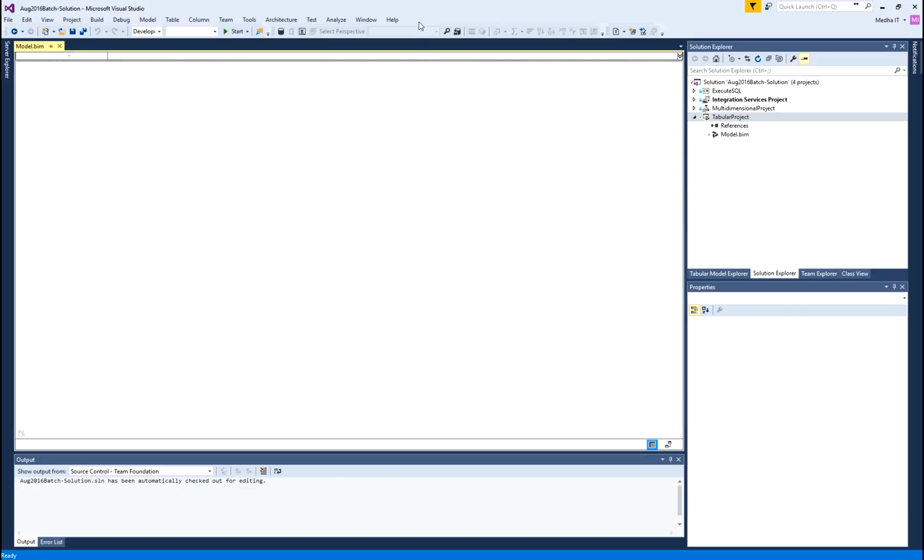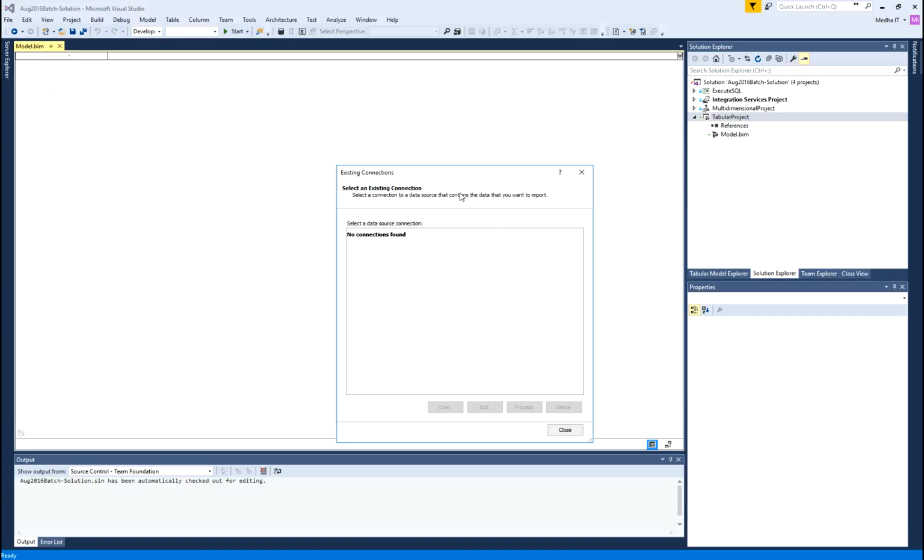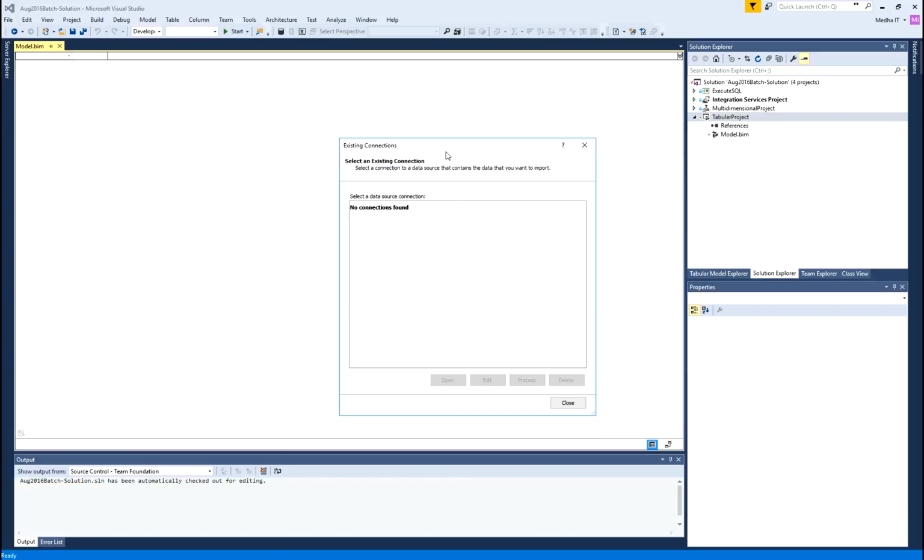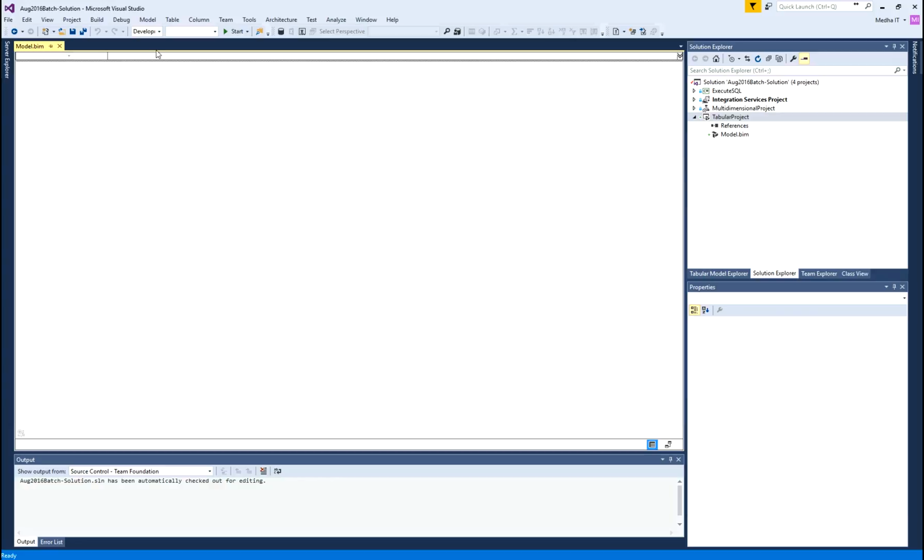To create a connection to the source SQL Server, I go to the model, click on the model, and then I say import from data source or existing connections. If we already have a connection, I can go to existing connections and select the tables from that connection. But since I do not have any connection, I need to create the connection for now.